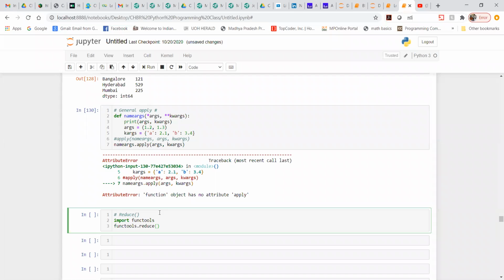Now here what we are trying to do. No one guesses. I'm going to write lambda x, y, and I should be getting x plus y. Will it be okay? Yes. This is one of the arguments.